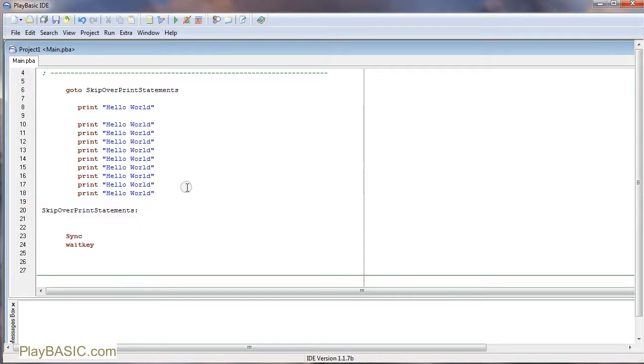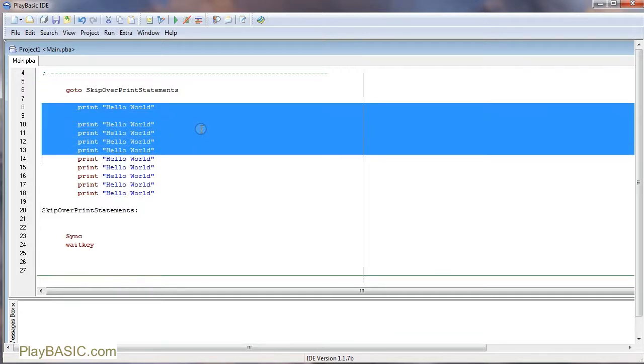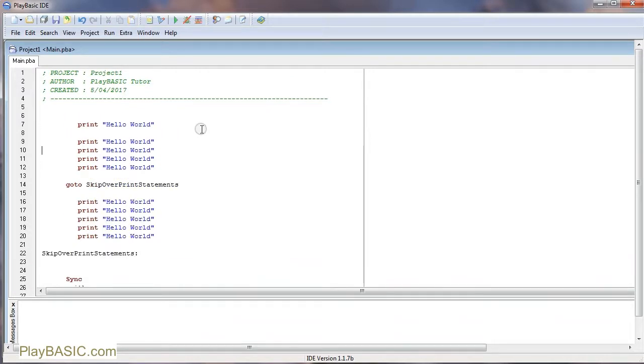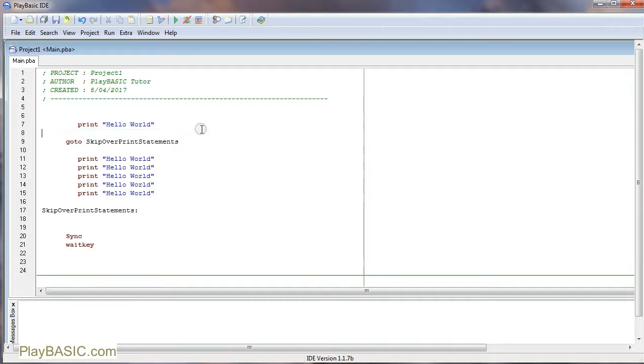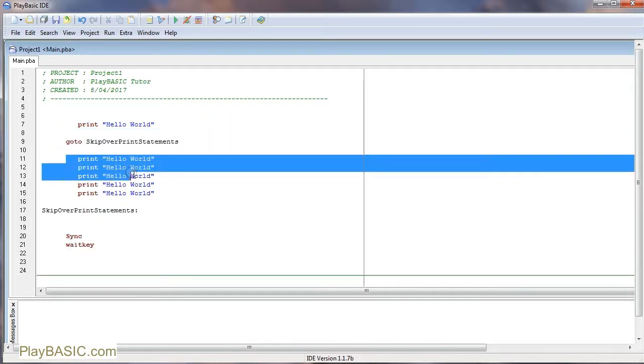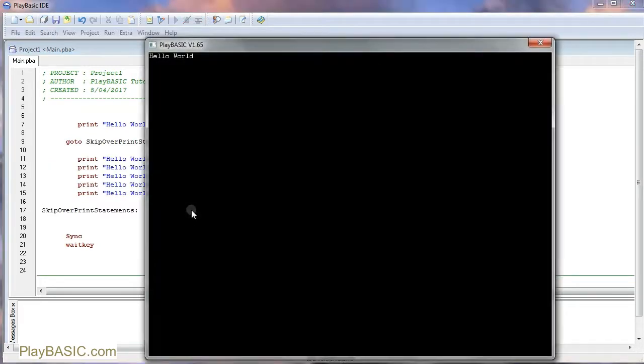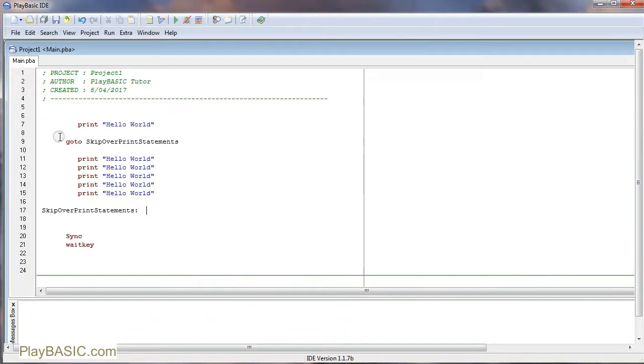We could move that jump into the middle of these print statements, and we would see one hello world, and then all the ones here will get skipped over. And there we go.